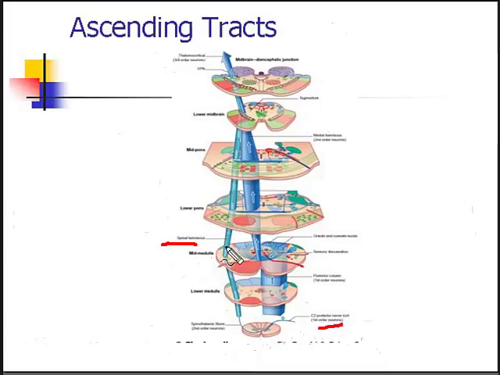As it travels up, you can notice how the medial lemniscus and spinal lemniscus come close to each other, so that all the lemnisci travel together towards the thalamus. Also, you have to remember that these two tracts were carrying sensations from the body. So if this is the face, that's the head and neck, and that's the limb, they were all carrying sensations. Both these tracts were carrying sensations from the body.